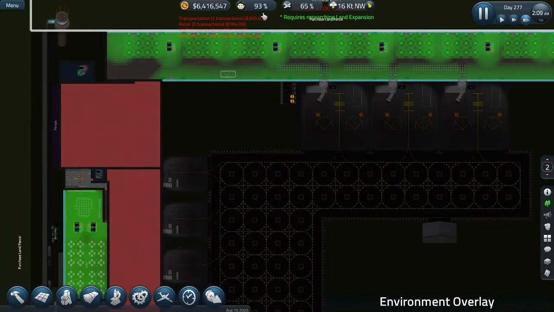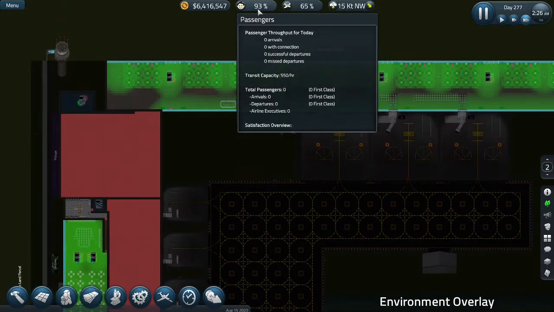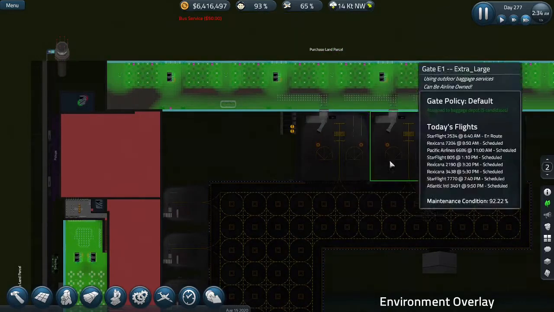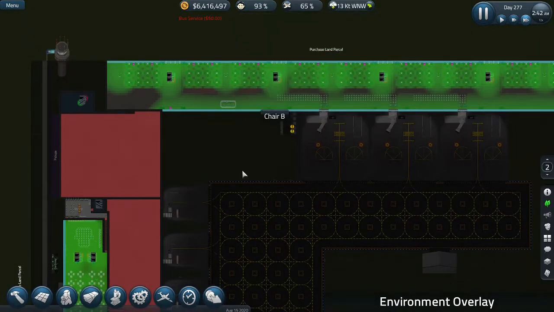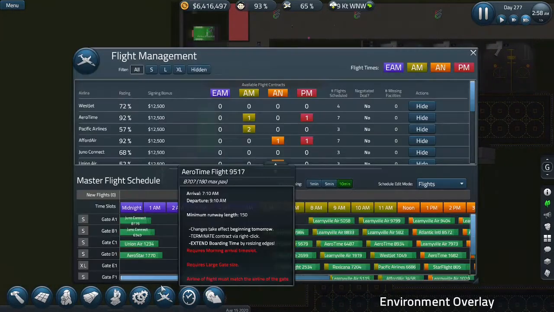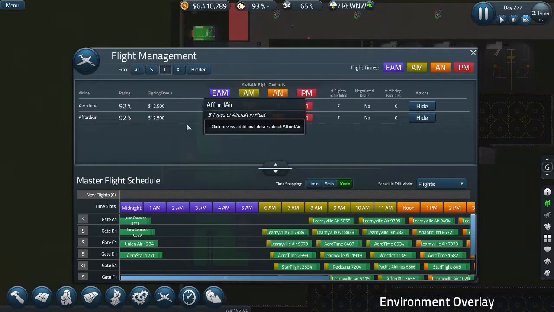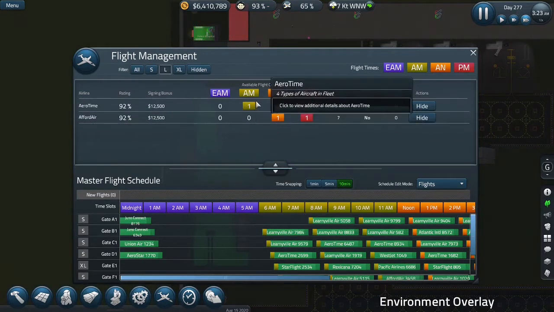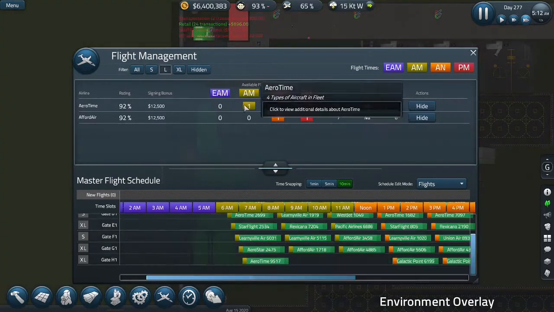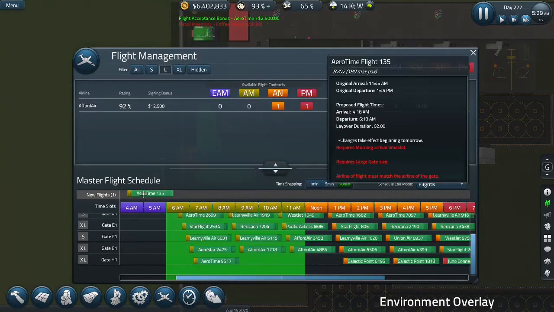And I'm really happy now, because thanks to all that hard work of mine, our passenger satisfaction is 93%. As you can see, it was at around 81%, I guess, when we started this episode. So now we have some more willing companies to work with us. As you can see, 4 large flights for us. Now we have much more flights, and we can just accept them, get them to extra large gates, and that will greatly increase our income.